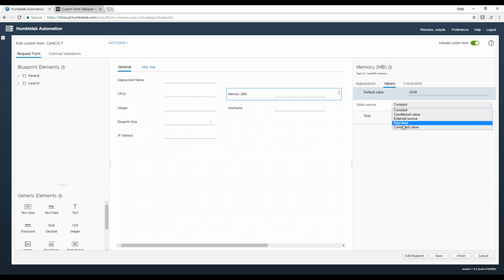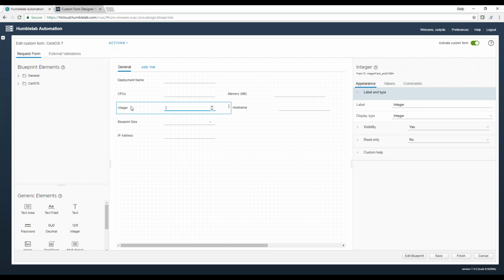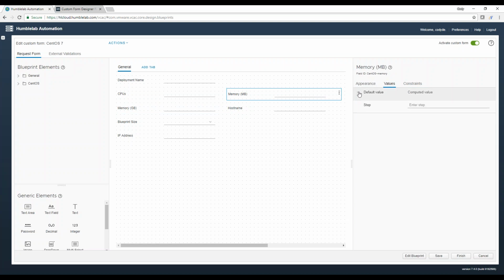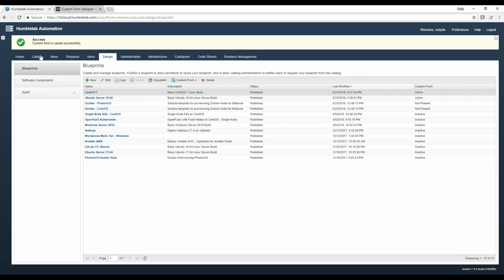If you wanted to. That's what I was going for. Yeah. So grab that integer field that I didn't change the name of. Now we have this one set from a visibility to no. We have the default values, field memory DB, save, finish.